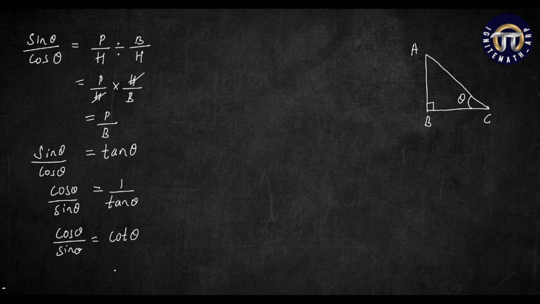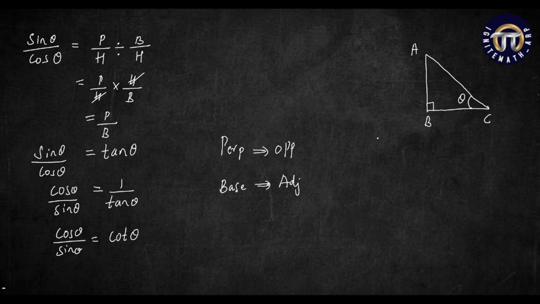You must understand, children, the reciprocal ratios as well as sin by cos is tan and cos by sin is cot. Clear, children? It's very, very important. So how can I remember these trigonometric ratios and their definitions? As I told you, you must understand that perpendicular is the same as opposite. One can say it is opposite or one can say it is perpendicular. Both are the same. Don't get confused. Base is also the same as adjacent.